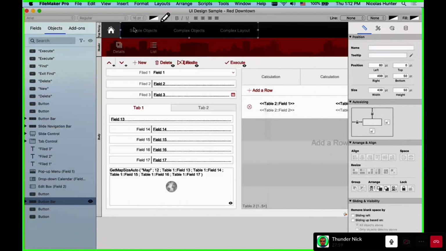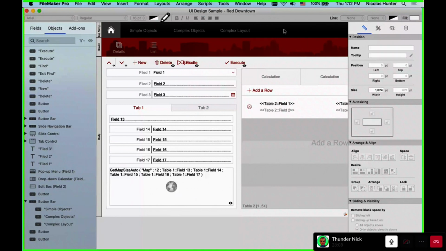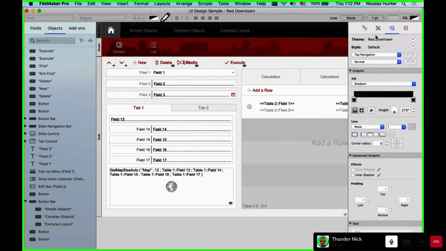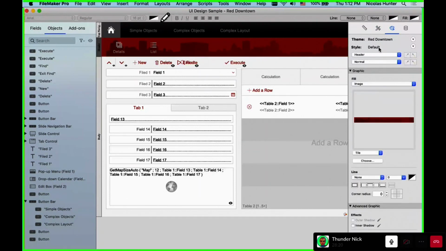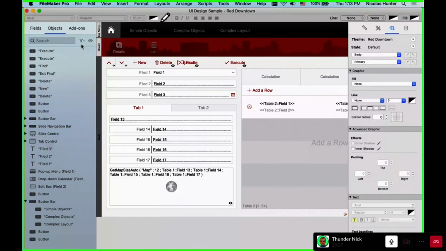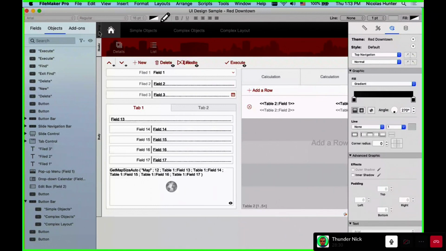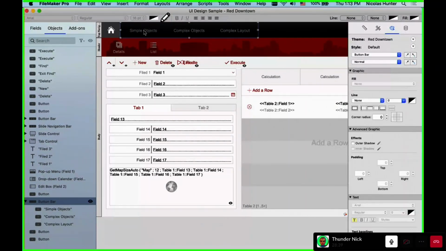So what this is for, it's the layout part that you can create here, and it has a different kind of style when you come with the theme, right? So you have a style here, the top navigation normal. If you go to the header, the top navigation normal state for the header is this, and then the body is no color whatsoever on the bottom. So when you create a new part with a top, it comes black like that with this, what's the name, gradient.